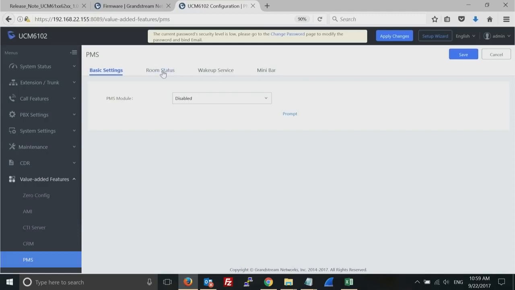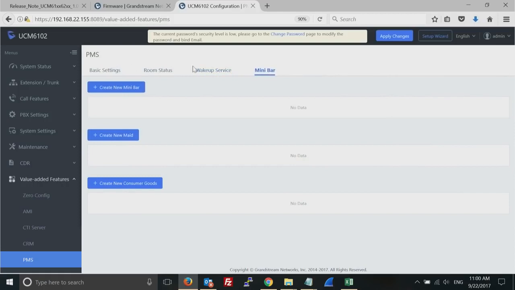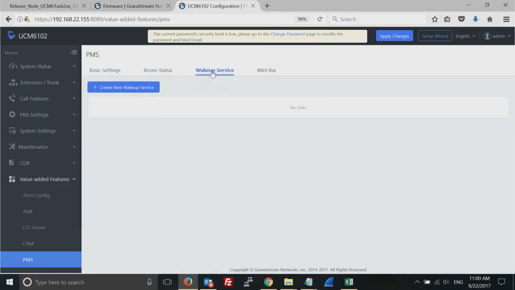Once you do that, then you have typical hotel services, like the wake-up call, for example, minibar. And if I understand correctly, you probably don't have these PMS modules, H Mobile or MyTel. So if you don't have that, you can still create your wake-up services. The receptionist still needs to dial or to access the web interface of the UCM, so she or he can include the settings for the wake-up service.